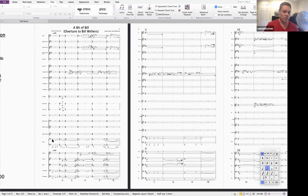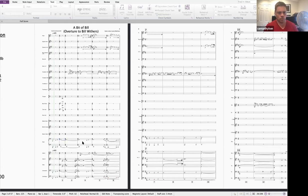What I do in the arrangement to take us out of this groove is add a couple extra beats in this 3/4 bar here. So if you listen. It's like time has kind of stopped here, and then the trumpet comes in.